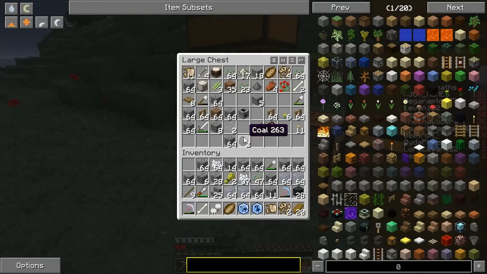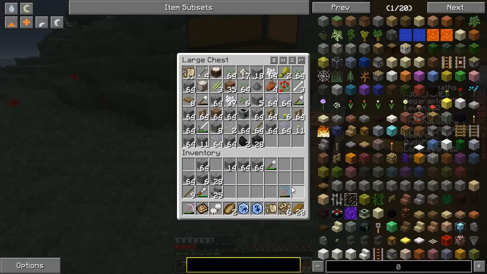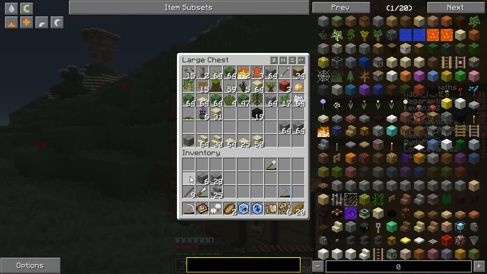Dinopedia, no. Wow, we got more stuff. Really should look through these chests more often. And we'll throw away extra stuff. Really don't need any of this right now, I guess. Okay, we'll throw all this in there.